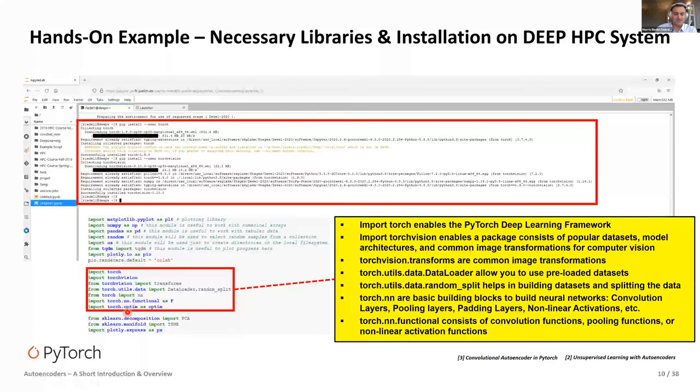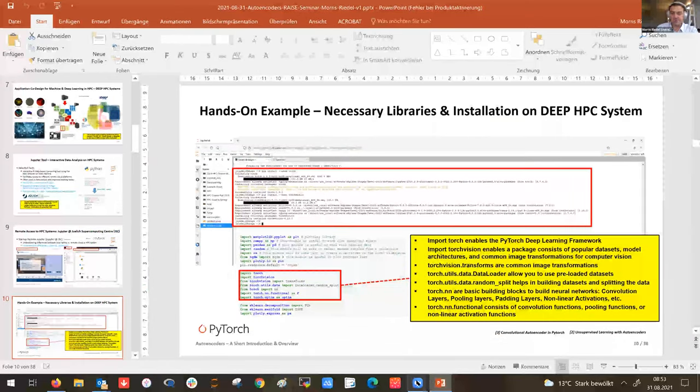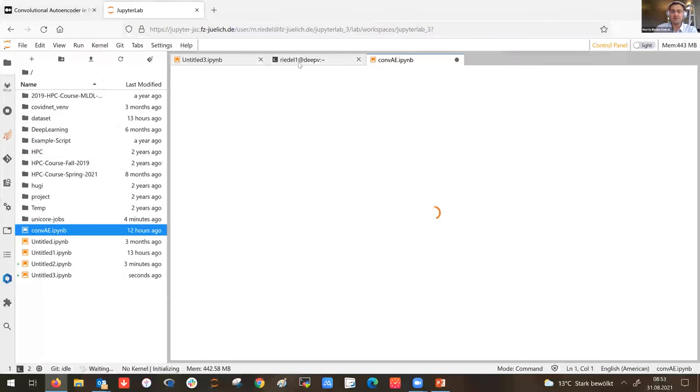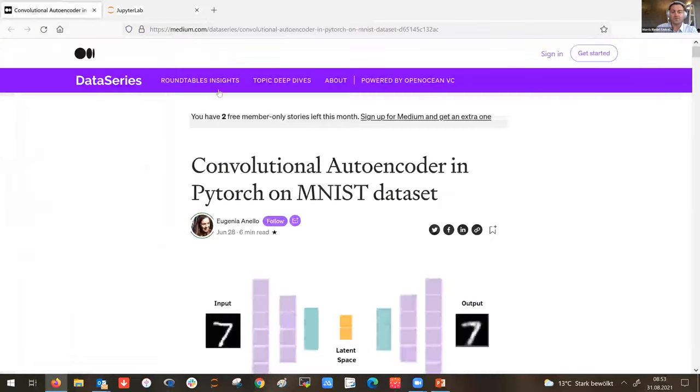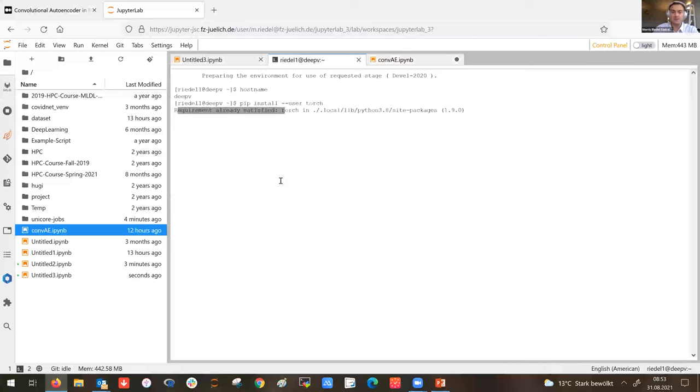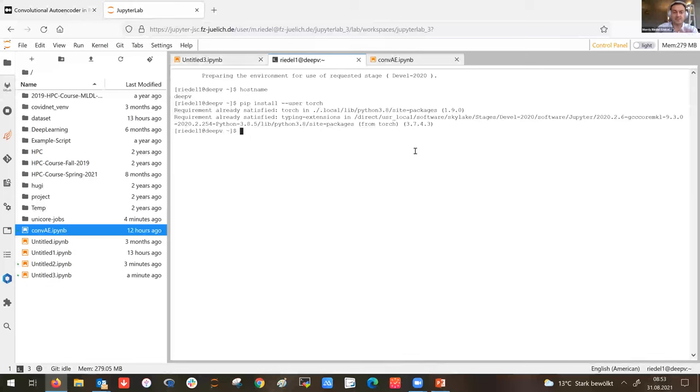You see some smaller imports here, scikit-learn, which is already provided as part of the environment that you have available, so this is something we don't have to install. The different imports we're going to use as part of the prepared notebook in this environment are basically this one. As I said, this was obtained from a tutorial, if you're interested, from Eugenia Anello. So this works nicely on our systems as well. It takes some time to warm up. But here you see that in our installation, it seems that everything is satisfied.